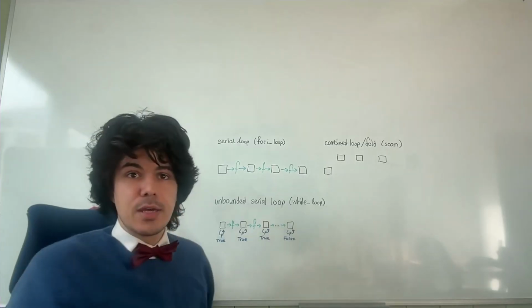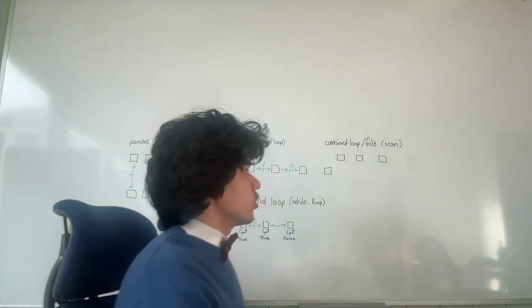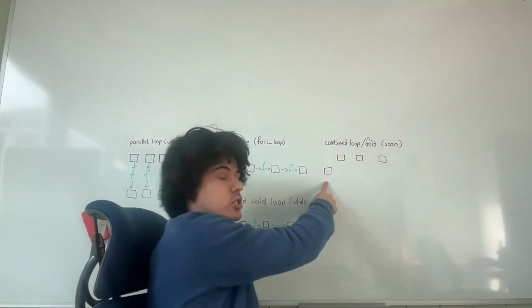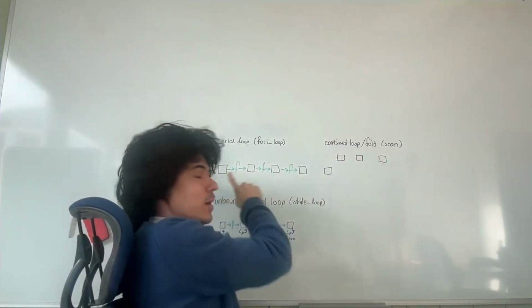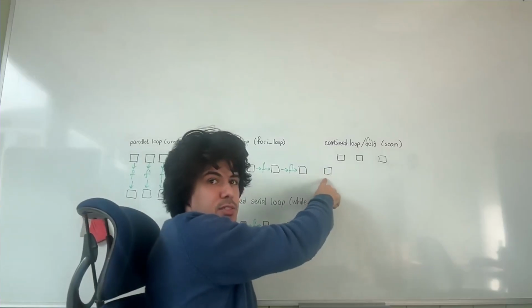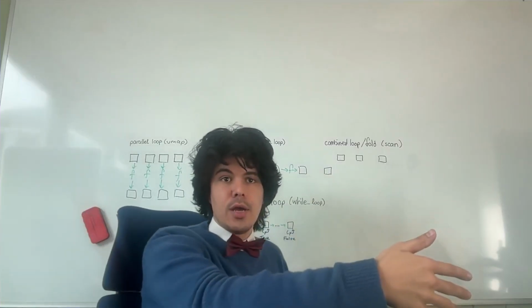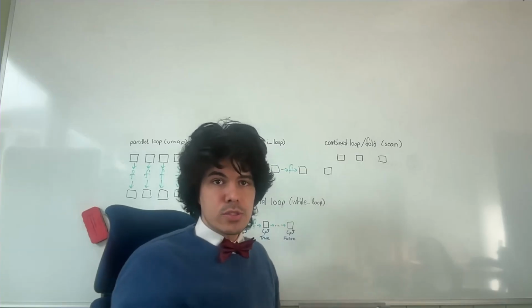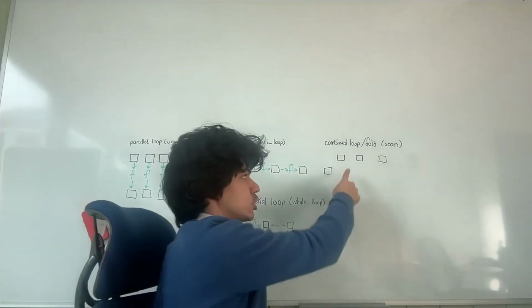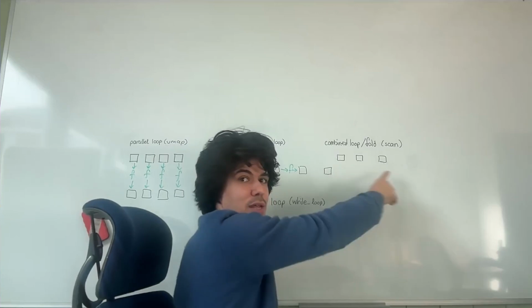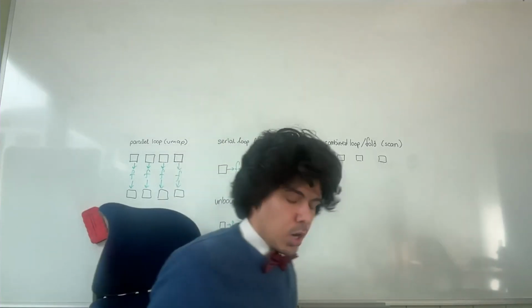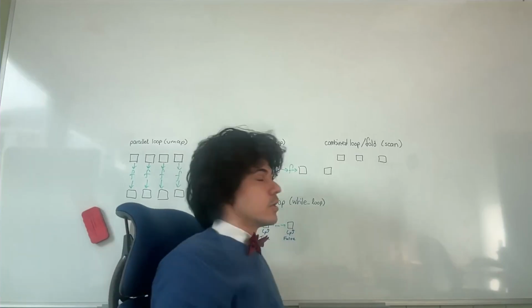So with a scan, we're going to look over here. We're going to have an initial element that we're computing on, just like in the serial loop, and we're going to call this a carry because it's going to be threaded through our computation. We're going to carry it from one iteration to the next. But we're also going to have a range of inputs, just like in the vmap case, and we want to iterate through each of these inputs. And so you can visualize the computation that's going to go on as follows.